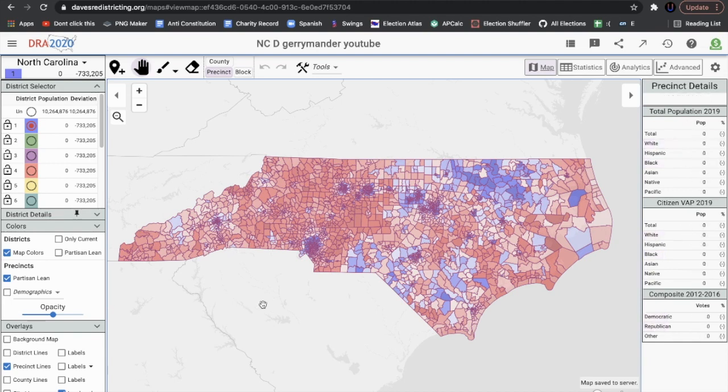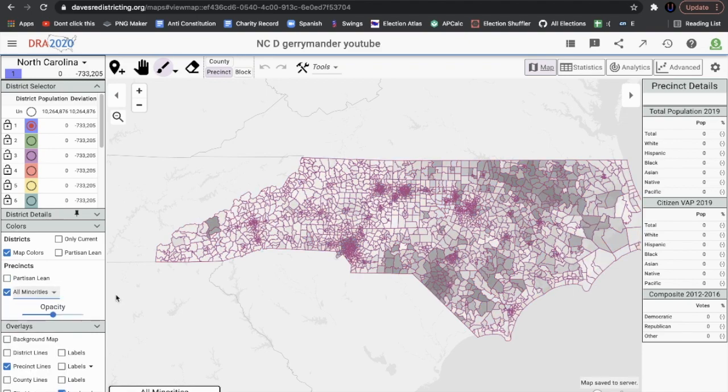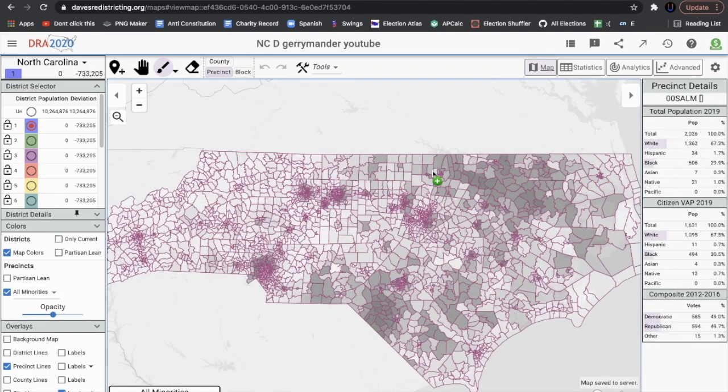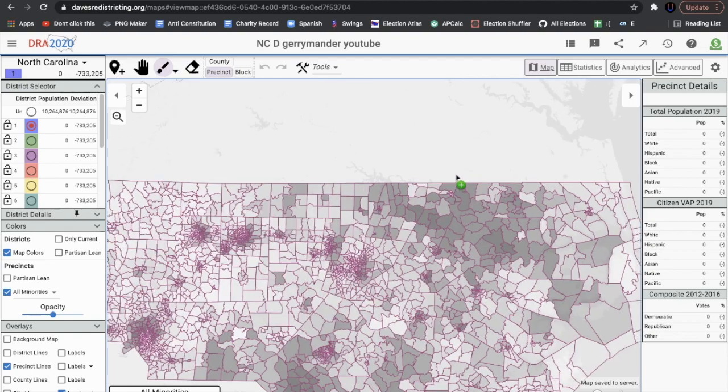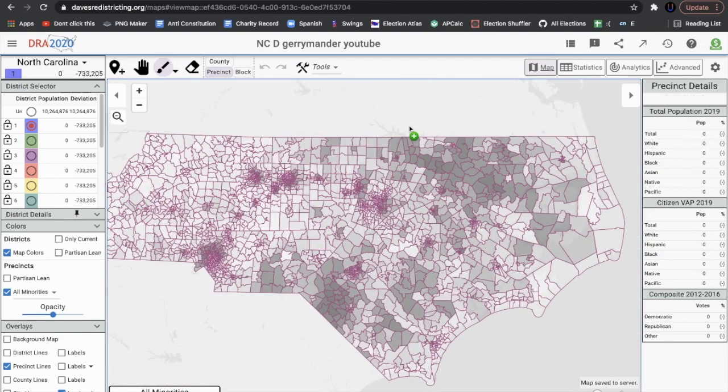So, first we're just going to do our Democratic gerrymander as we usually do, and again, I'm going to try to make this VRA compliant. What I'm going to have to do is try to make one majority black district, because there is only 1 out of 13, which I don't think is sufficient in my opinion. There should be at least 3, but whatever. I guess we'll roll with it to make one majority black district in this congressional map here.